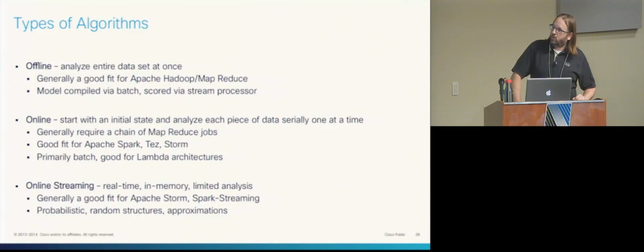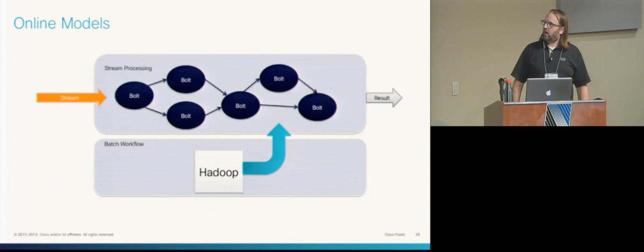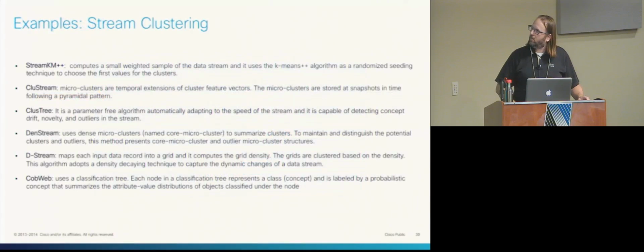But what I do understand is that the machine learning is very complex. It is very intensive, especially the offline side. And the people that do it are amazing, and they speak a different language than I do. But that's cool. For the online models, again, all those bolts happen. The Hadoop cluster does all its amazing magic. And so they have a certain language of clustering functionality. These are the concepts that James and Nate and all those guys are working through right now and how they want to do it.